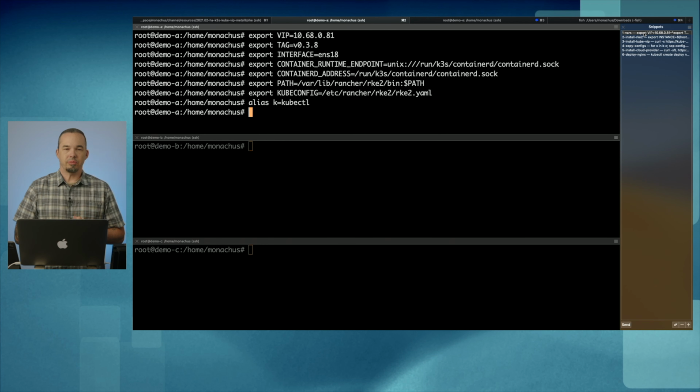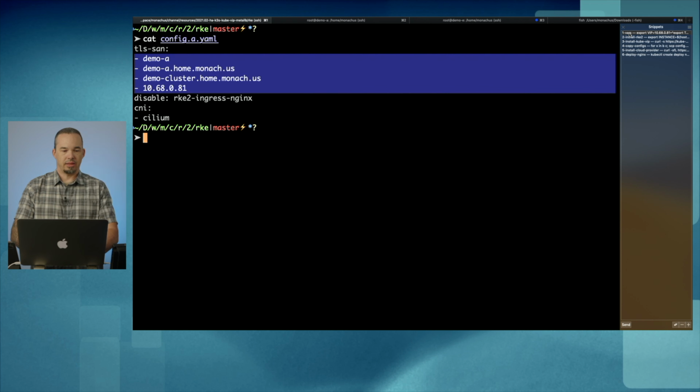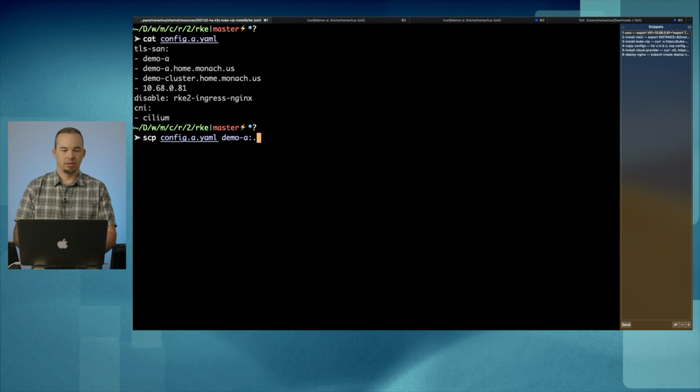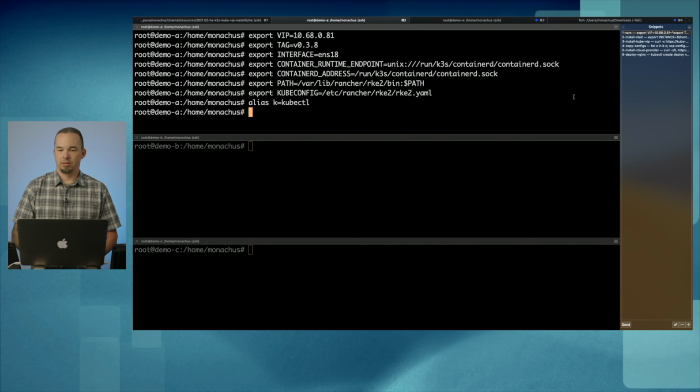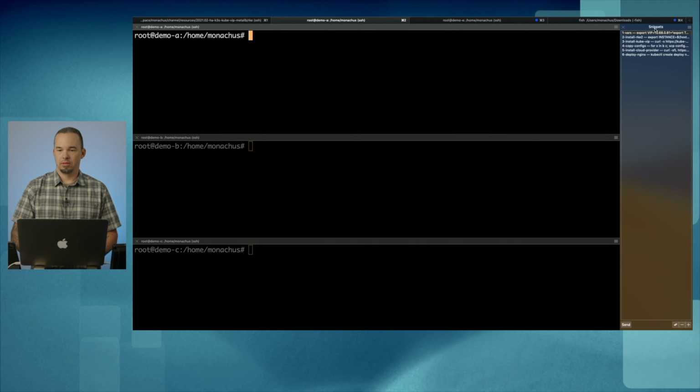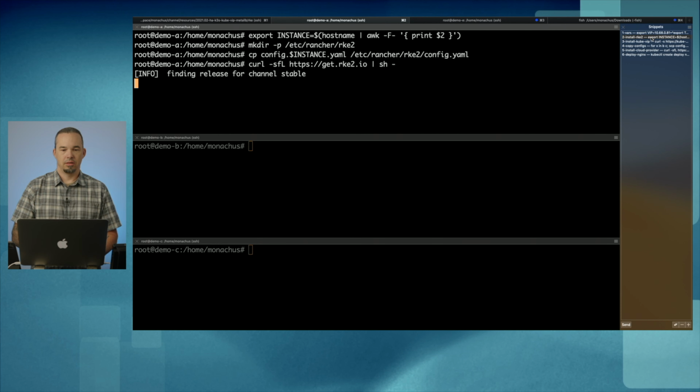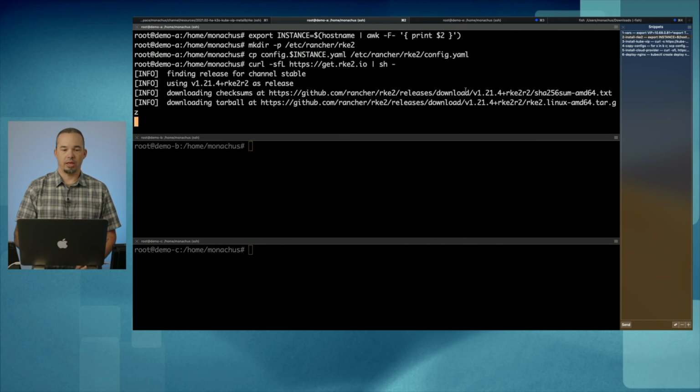We've got a couple of variables that help crictl and the ctr command figure out where RKE2 is actually running the containerd socket. The kubeconfig and the kubectl path are also both different, and then just an alias for k equals kubectl. So with those set, we need to just get the config over from outside. And now we can start to install RKE2.